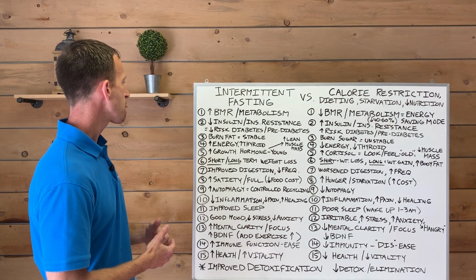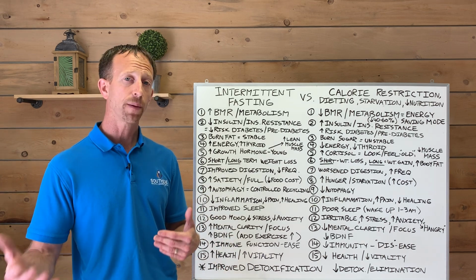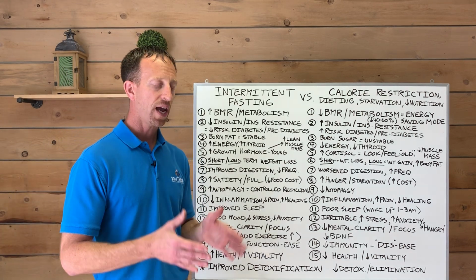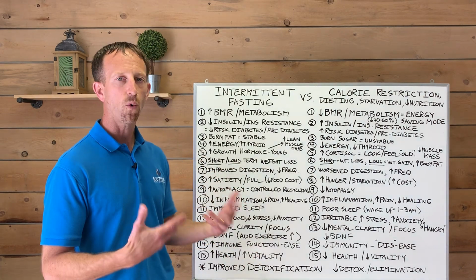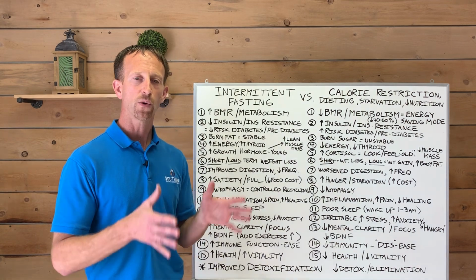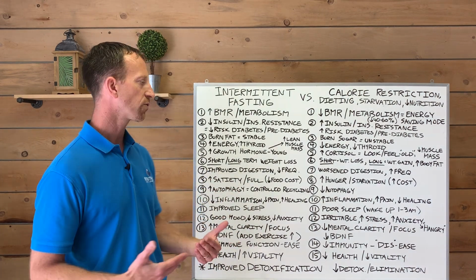Okay, number 7. Improved digestion. Well, why would there be improved digestion? Well, ultimately, because the body can spend a lot less time doing it. When it's only digesting during an 8-hour period of time versus a 12 or 14-hour period of time and digesting 6 small meals and snacks all the time, it can focus on 1 or 2 or 3 meals a day during that 8-hour or whatever window of fasting that a person's doing, and therefore it can do it efficiently and then put more energy towards other things thereafter, and digestion improves tremendously because it's doing it less frequently.